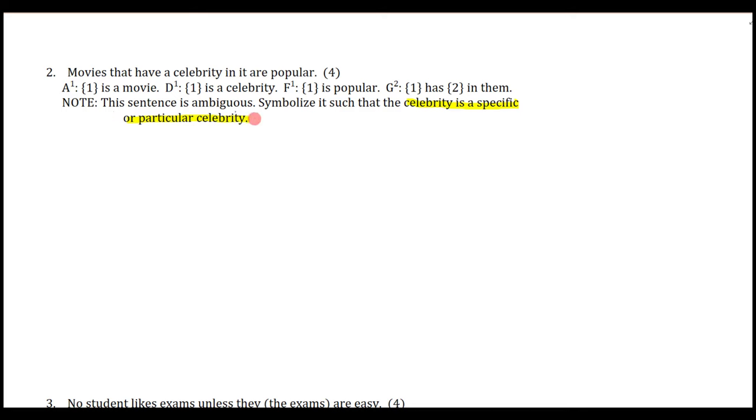So you should know what this means. The reference to ambiguity is about quantifier order, so you should see that movies that have a celebrity in it are popular. So a celebrity, this is an existential celebrity, and then they're popular. That's no big deal. But when I say movies that have a celebrity in it, I mean all movies. So any, every movie that has a celebrity in it are popular. So normally if I was to symbolize this left to right, it would actually be the all movies that have a celebrity in it are popular. But that's going to turn out to be incorrect because the order of the quantifiers would mean that there's just a generic celebrity. But if I want to symbolize it such that the celebrity is a specific or particular celebrity, the only thing you need to remember is that means the existential needs to come before the universal.